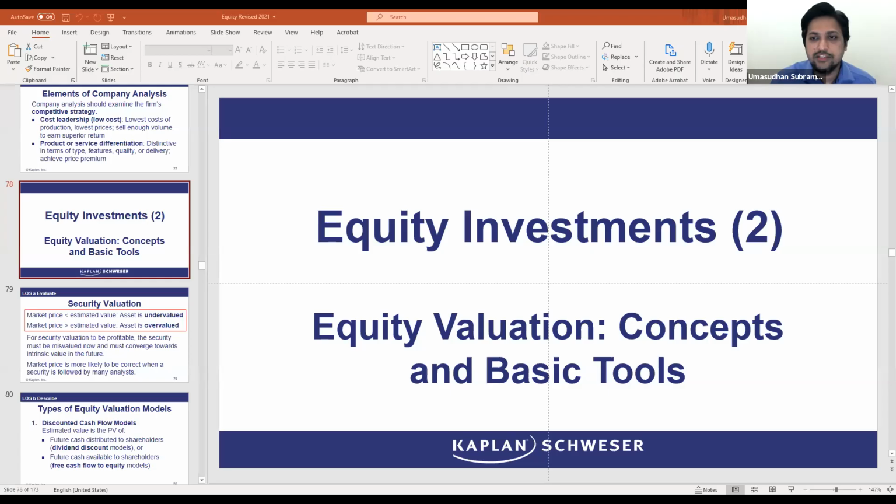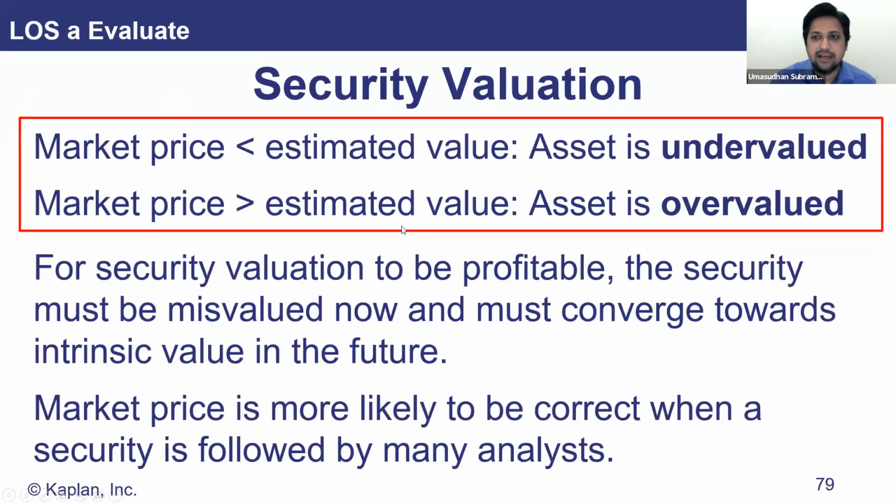Here we are talking about this reading, equity valuation, concepts and basic tools. As we discussed before, we are always going to compare the market price of a stock with the estimated value. This estimated value is the value that we derive using the valuation method that the analyst is using, so we are trying to arrive at the intrinsic value, and that is what is called the estimated value here. If the estimated value is more than the market price, you think it's a cheap bet. The stock is undervalued, so it's a good investment opportunity.